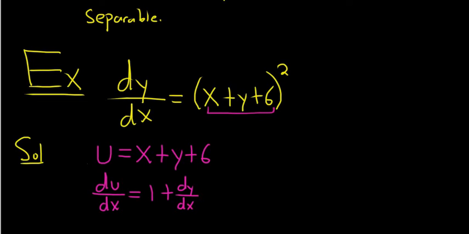Okay, the next step is to solve for dy/dx and plug it back in. So we have dy/dx equal to du/dx minus 1. I thought about writing down the steps, but I think once you see an example, it's always the same. You call it u, you compute du/dx, you solve for dy/dx, now you actually make the substitution.